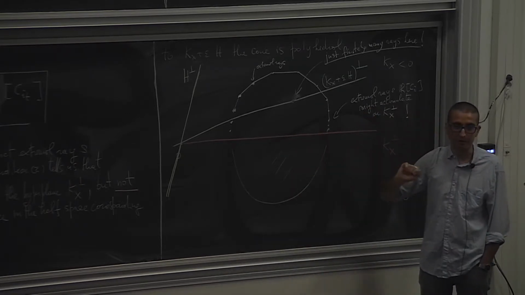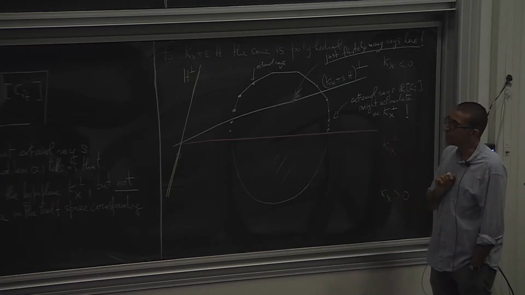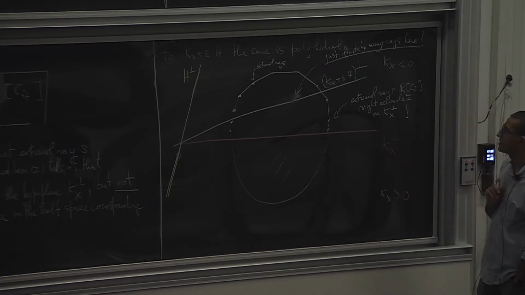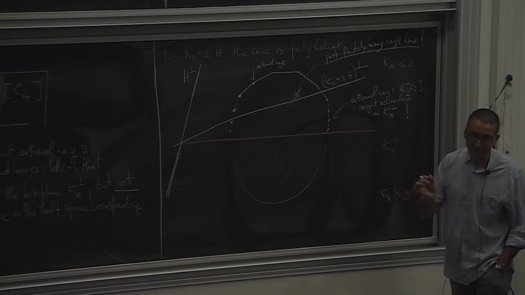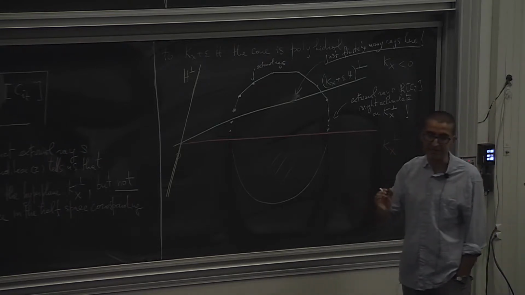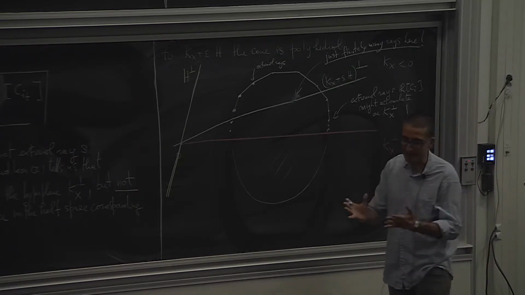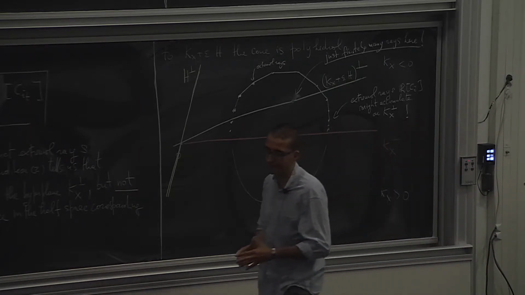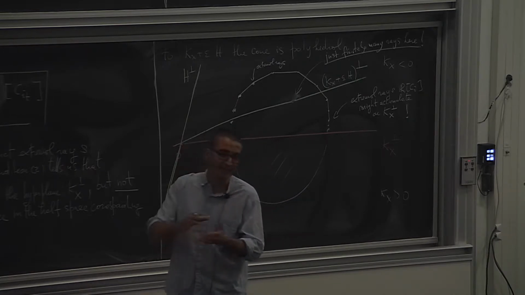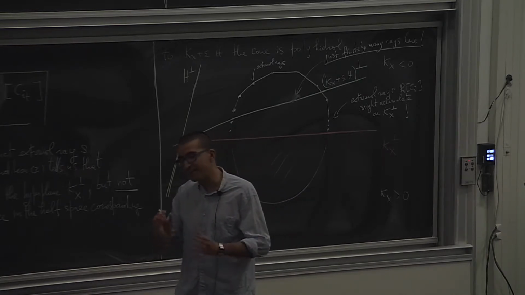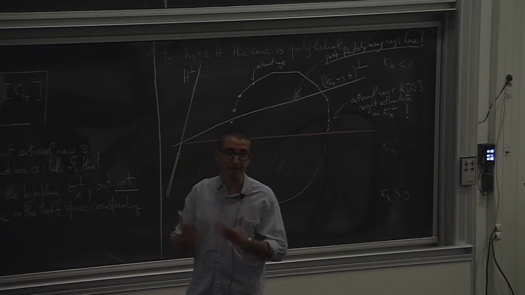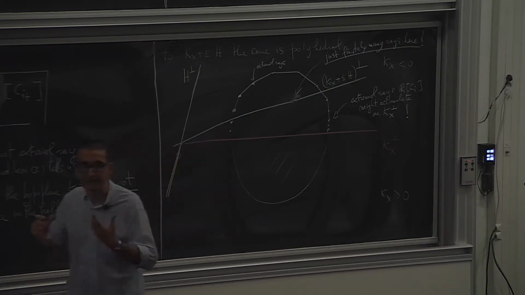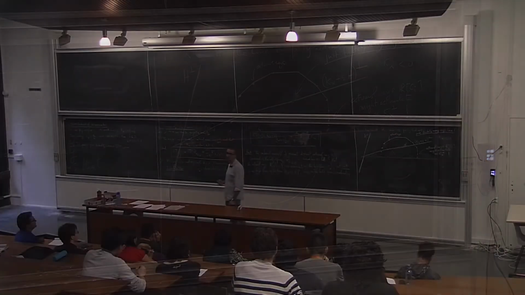OK? This is the Mori cone. This is the theorem of Mori. And this was a big surprise in the 80s because, for surfaces, curves and divisors are the same thing. But for higher dimensional varieties, this is not true anymore. And Mori actually said, OK, the right thing to look at is not the cone of divisors. I mean, it is an interesting object. But we can say a lot more about the cone of curves. The cone of curves really governs the geometry, at least in the Kx negative part. And this was the big revolution by Mori, in fact.